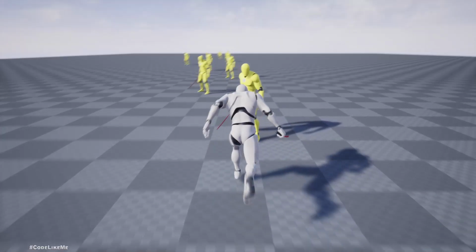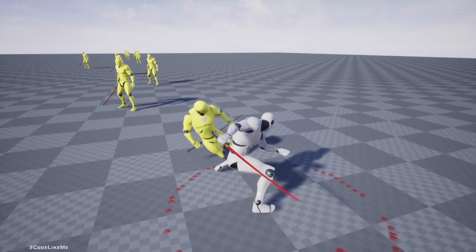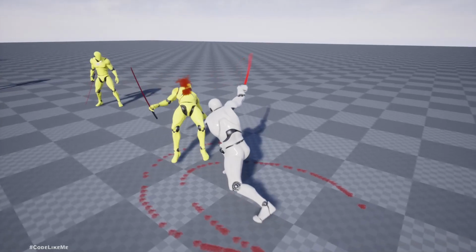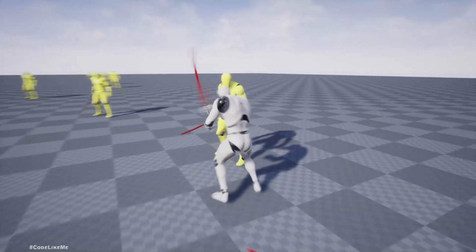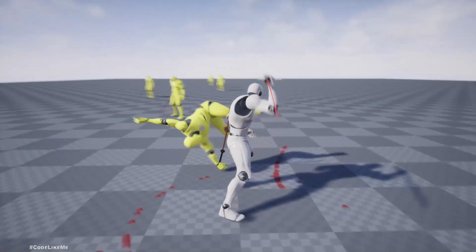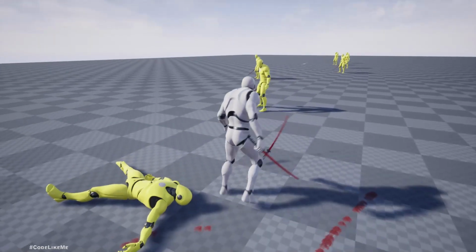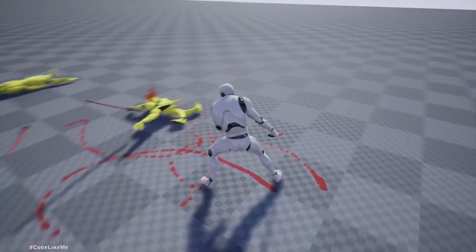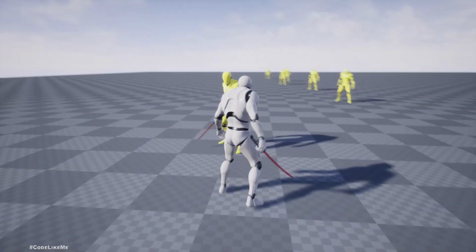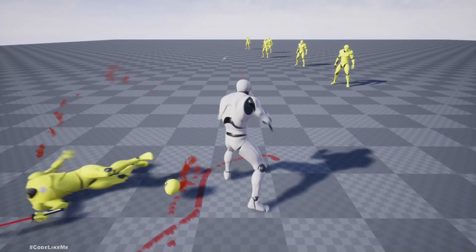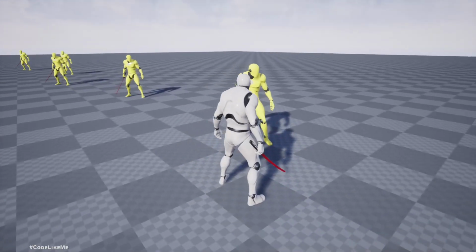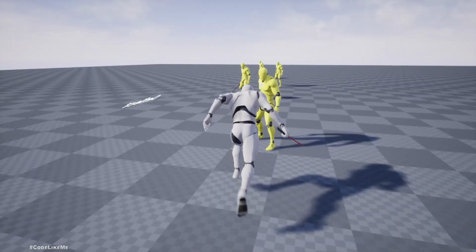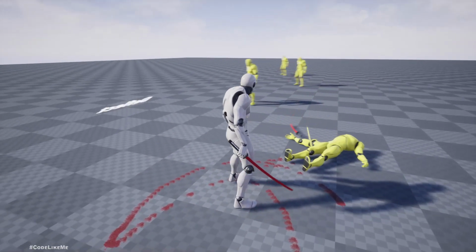Hello everyone, today I am going to implement these blood trails and blood splatters on the ground when I attack these characters. So here is the preview. You can see a blood particle, you can see the blood trail along the sword path, and also you can see blood sprout on the cut locations like the head and the neck. Right, let's see how to implement this today.